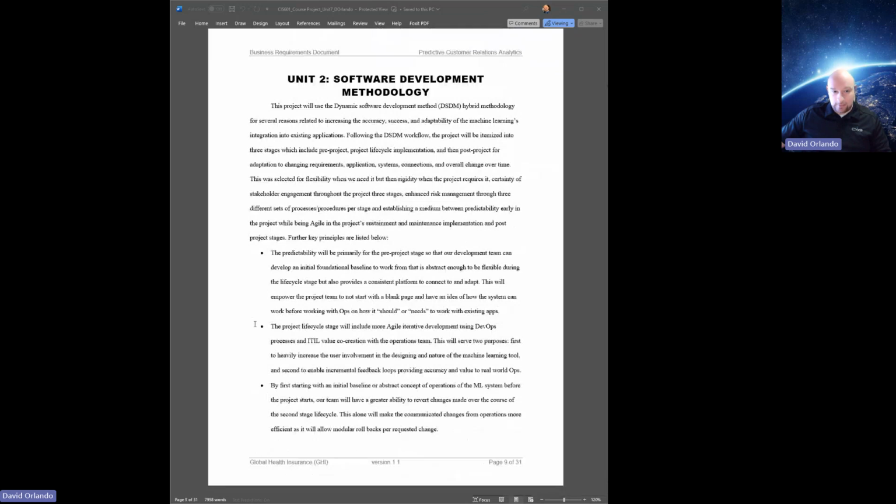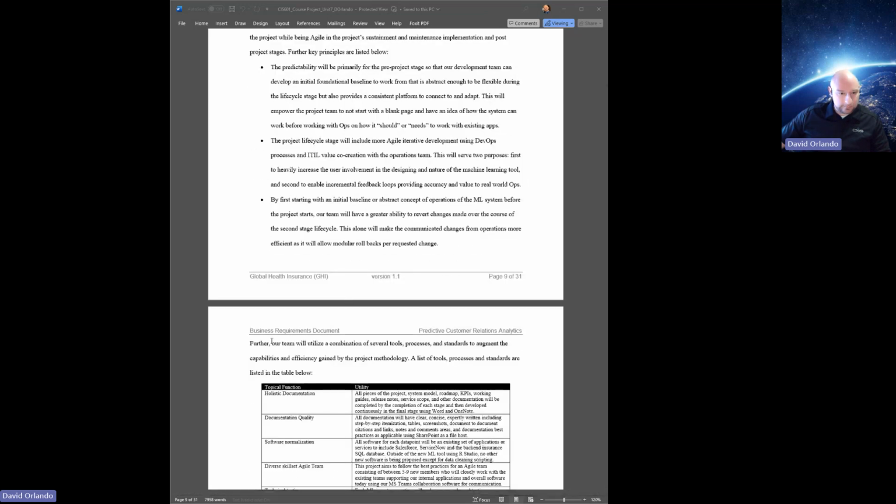This project is going to use a hybrid methodology. Specifically, it's going to use DSDM. This is because initial implementation is really going to have to be more waterfall. It needs to have all those connections and system additions done to a really good initial state before we start manipulating requirements and project goals and adding use cases and stuff like that. But the sustainment of the project and even the latter part of implementation will definitely be agile because it is a machine learning system and is going to change over time. The narrative describes this, and the bullets really justify it after the fact.